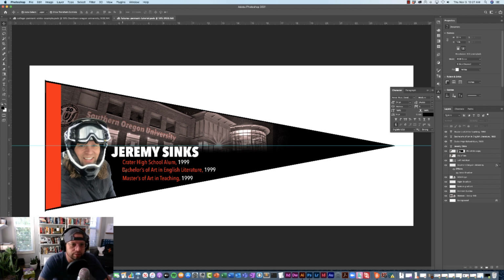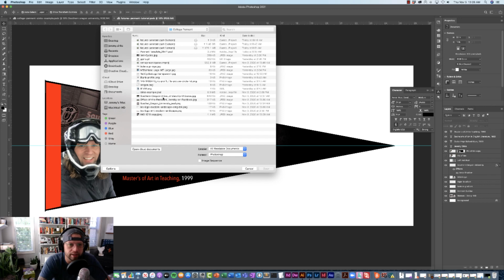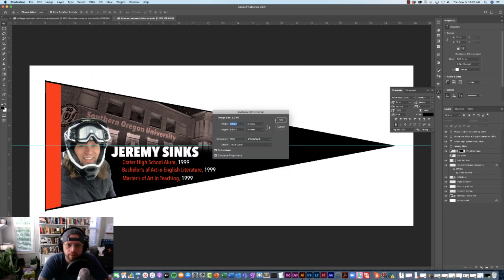And so next I want to bring in those icons that I have. Those icons more or less add a visual element to my piece, and I really like using those types of things because it adds a little bit more to just text. So I'm going to go to File, Open, and I just Google searched for these icons, by the way. A lot of times you can find these and bring them in. So I'm going to open that, and it's going to rasterize it, which is fine.